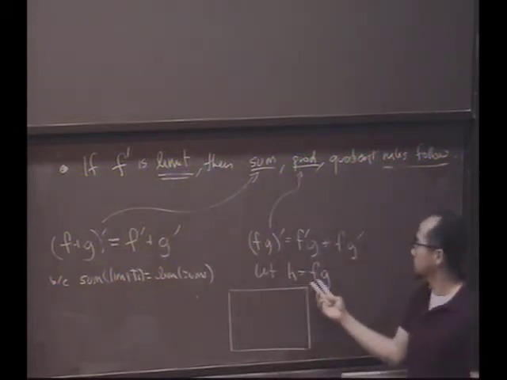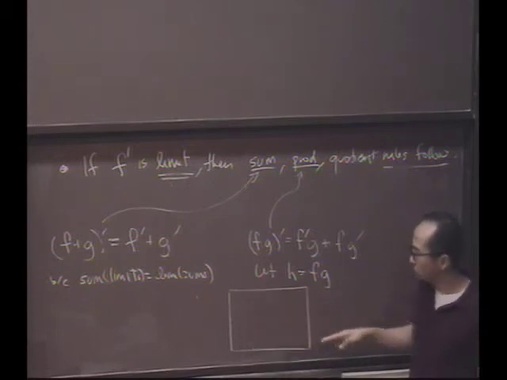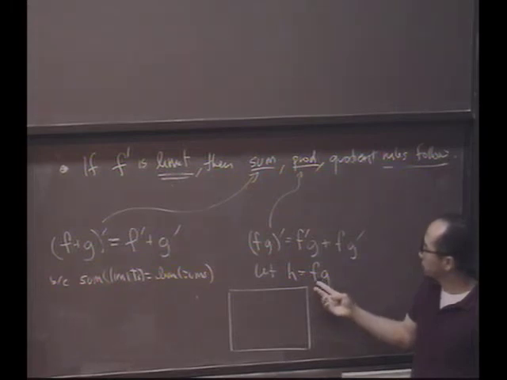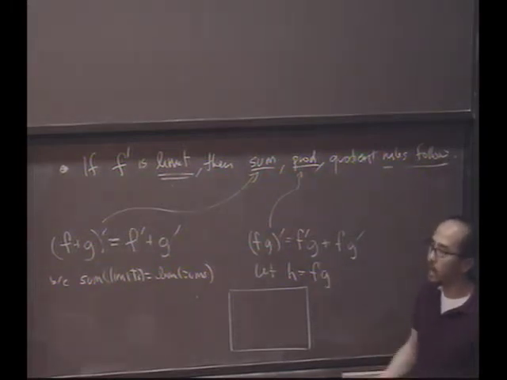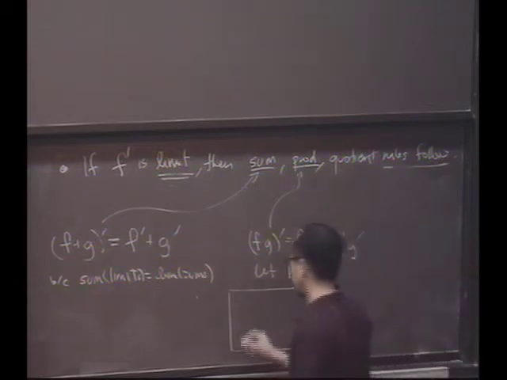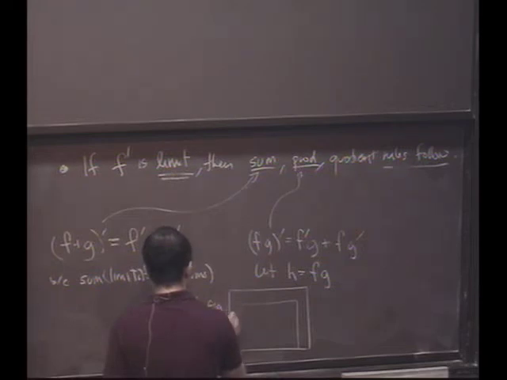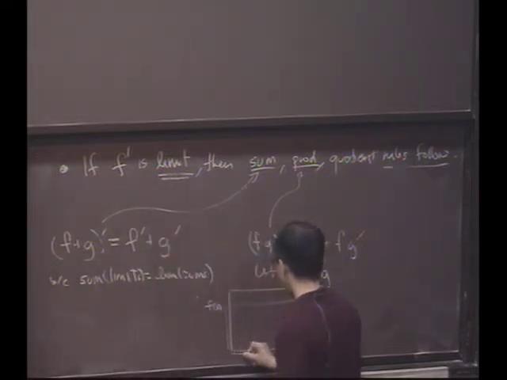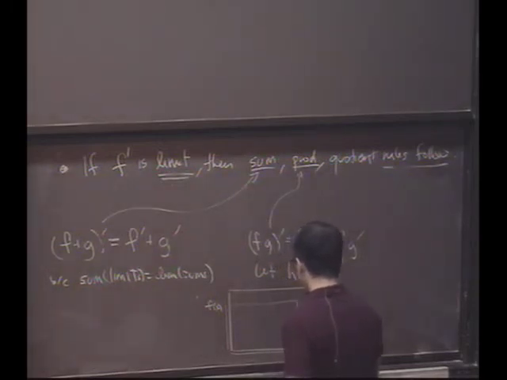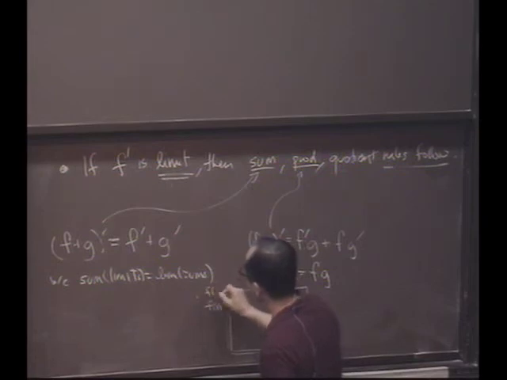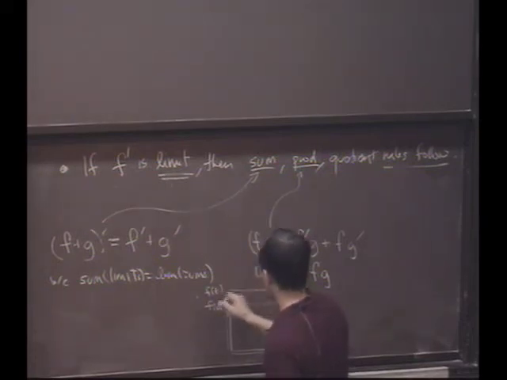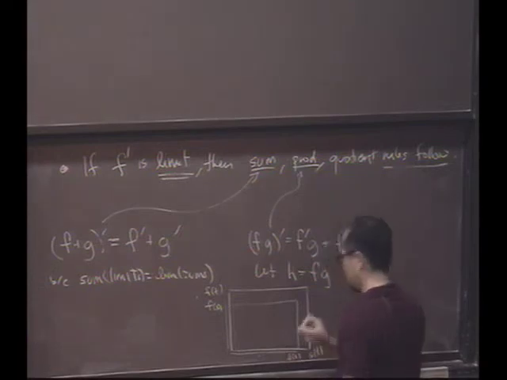Imagine h is the size of a box, whose height and width are given by f and g. And as you increase the argument, which you might think of as time, this box is growing. So imagine at some time x, you have this particular width and this particular height, f of x, g of x. But then at some time t a little later on, the height is f of t, and the width is g of t.